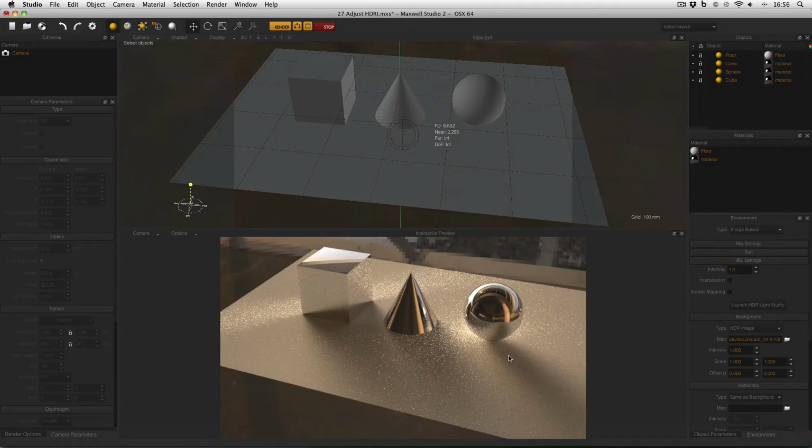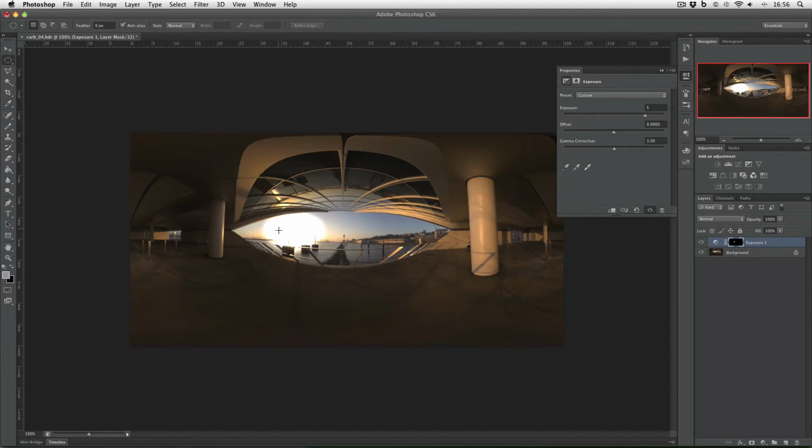Another hot tip is how to control the crispness of this shadow. For example, if I want the edges of the shadow to be nice and hard and crisp, just like the shadows I can see in the image, then I need to go back to Photoshop and adjust the size of the area that I have selected. With a smaller size selected, the shadows should look sharper.